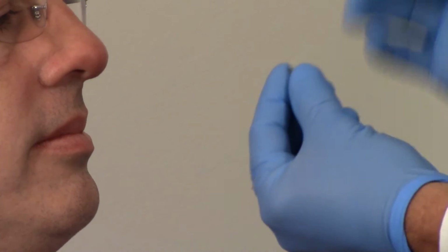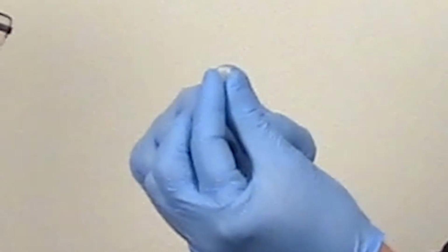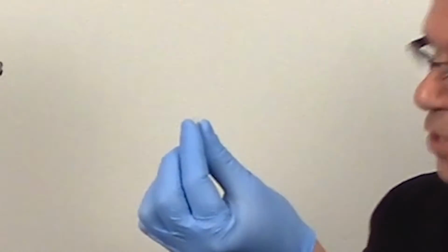Look at this, Kevin. Absolutely. And if you look at how incredibly thin this is. It's contact lens thin in the true sense of the word. So therefore, you've now personally experienced what a smile preview veneer is. And again, this shows you the translucency, and it's incredibly thin. And we like to call it seeing is believing, because when I first told you on the phone about how we can create a veneer in 2 minutes, your reaction was very typical of most people's reaction, which is, you got to be kidding, how do you create a veneer in 2 minutes?